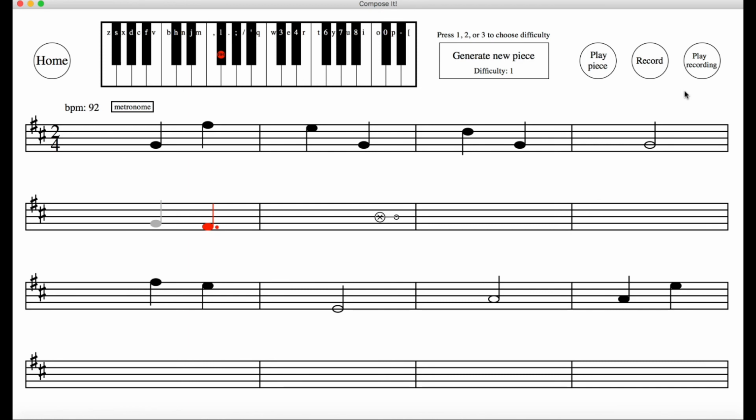And then I can play back my recording. And then I can play the piece to see how well my recording matched how it actually sounds.